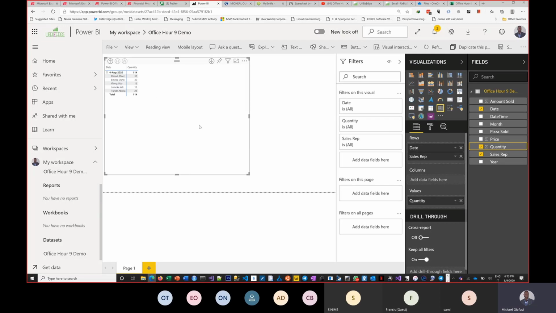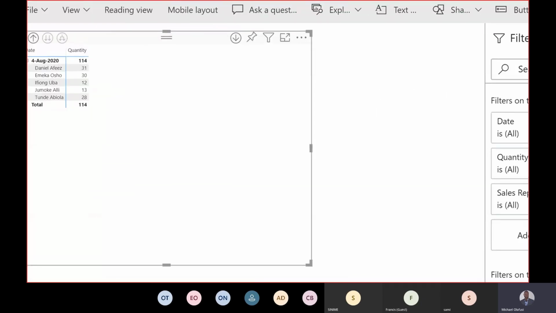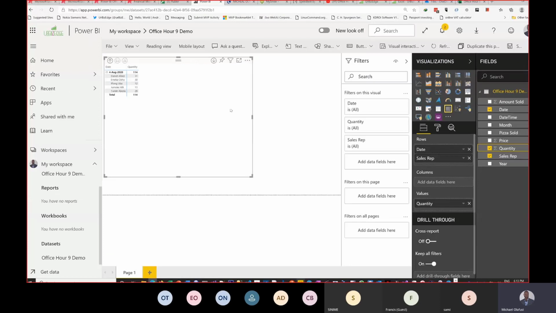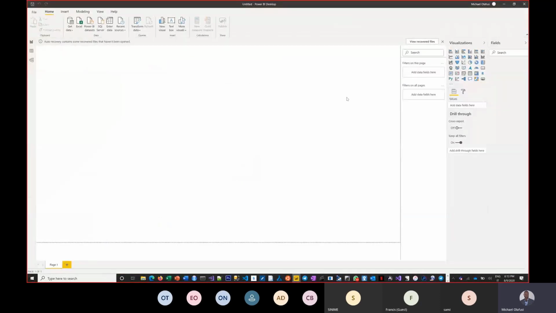It's a bit tiny, but you can see my screen, I hope. So I can do all the analysis I want to do. I get the same experience in terms of what I can build as I would have been able to build, except formulas that you can't do on that side, DAX that you can't do. So I get a similar experience.